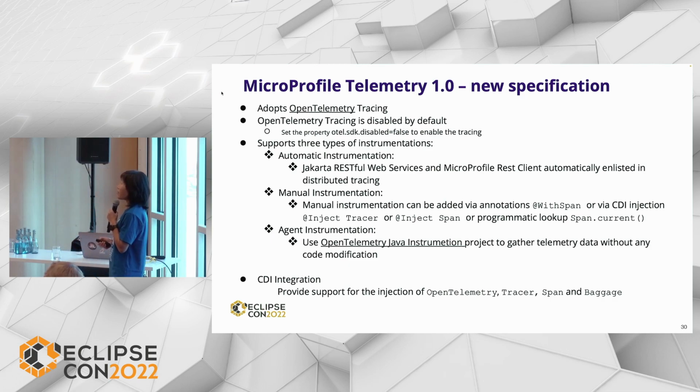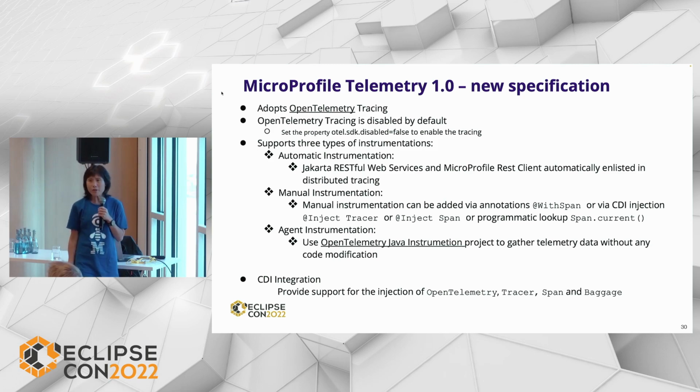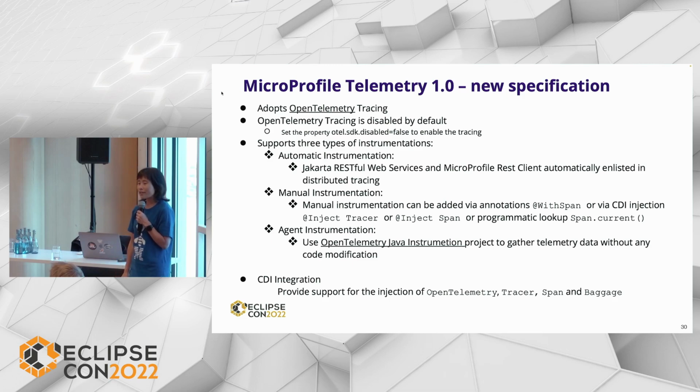For this 1.0, we focus on tracing. Also, is anybody using MicroProfile OpenTracing at the moment? Okay, a few. When you use OpenTracing, everything is automatically traced, and some customers complained about it. They said, I didn't say I need this OpenTracing, why is it automatically being traced? I want a way to disable it. I only want it traced whenever I say it needs to be traced.